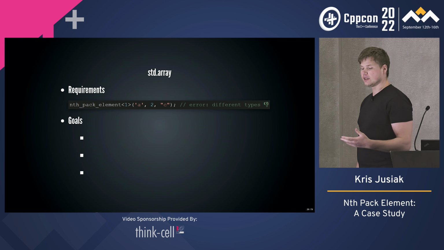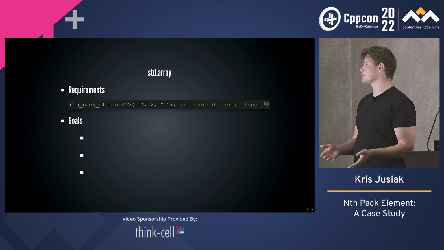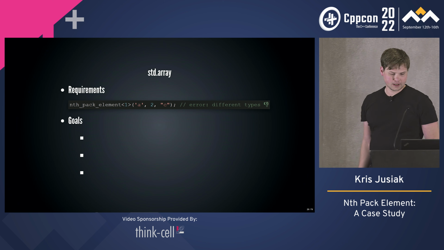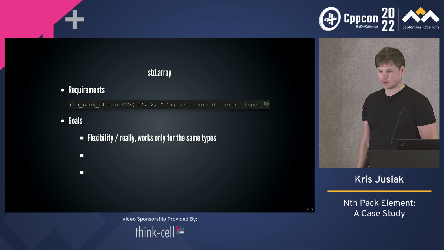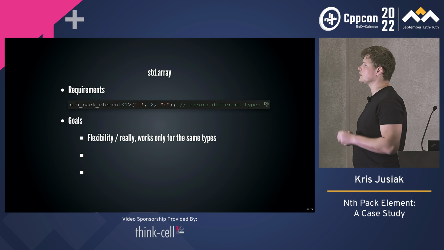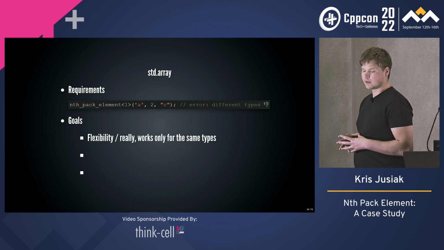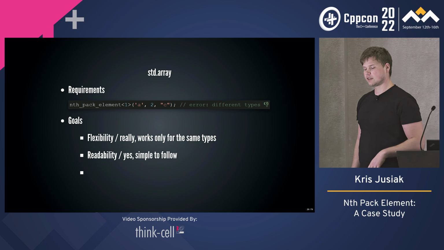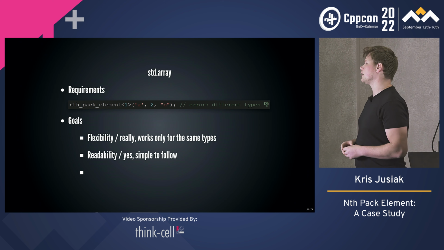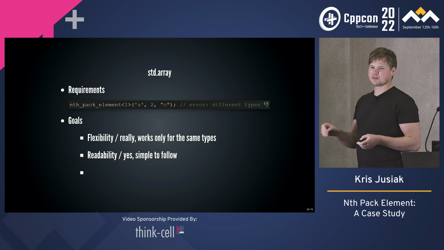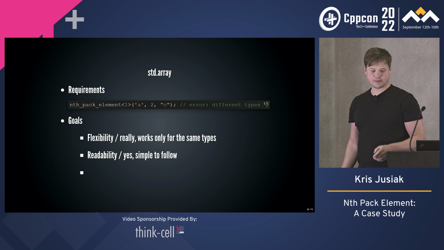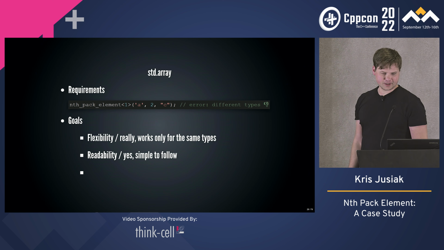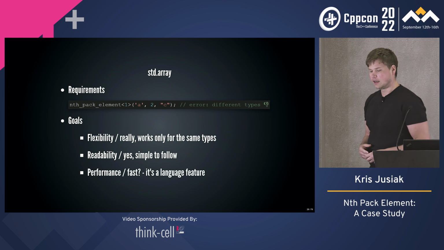What about the std::array? Well, it doesn't support different types. So if you have nth pack element of A, 2, and C, that ain't gonna work because there are different types. We're out of luck. So what about the readability? Flexibility, sorry. That doesn't work, as pointed out. But it's quite readable, in my opinion at least. It depends how many characters you have to type in order to get the nth element. Sometimes with Boost Preprocessor, you have to, maybe not type, but you have a lot of characters in the end.